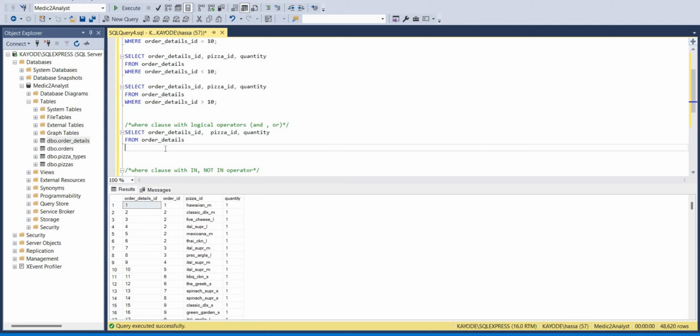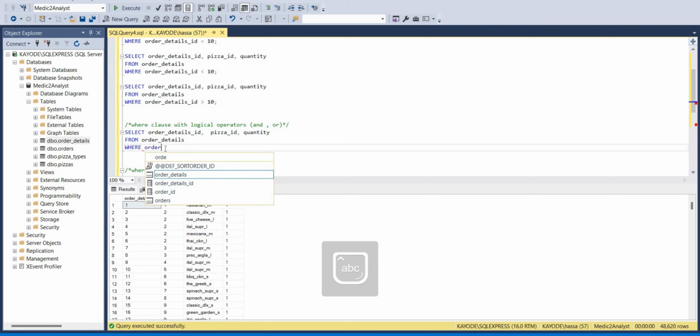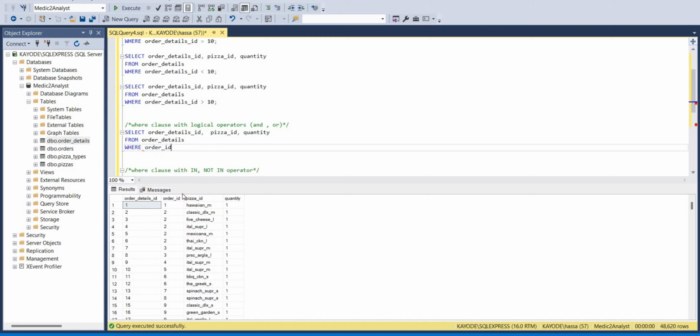Okay, so now where our order ID, this time around, order ID equals 2, because I can see we have a lot of 2s here. The order details ID is actually there, it contains unique values.